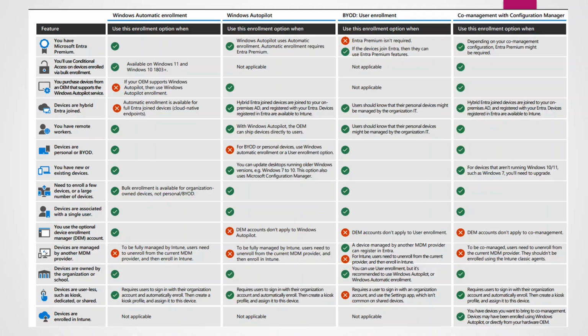Hybrid environments often require either Windows Autopilot or co-management. Automatic enrollment can also be used for kiosk or shared devices, but some user interaction may initially be required. Let's say, for example, a user might need to sign in before the device can automatically get enrolled.